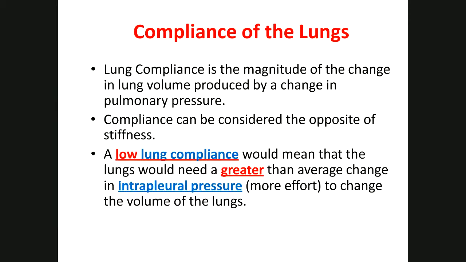One of the factors is the elasticity of the lung, so how much elastic tissue is there and how much collagen tissue and fibrosis is there. If there is more elastic tissue, less collagen tissue, then the lung tissue is elastic and easily expands. This cannot be changed. And another one is the surfactant, which affects the surface tension. We explained it before. The surfactant is released by the alveolar cell type 2.